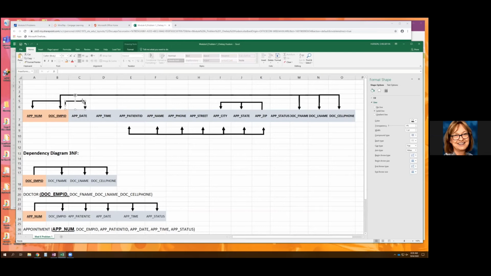Again, if you copy and paste from that first one, do we need to include all the appointment attributes up at the top too? Those attributes are dependent on that appointment number. Do we need to include that, or is it good the way that it is? They want you to include it. Okay. I'm implying that everything across the top is related to both of those keys.